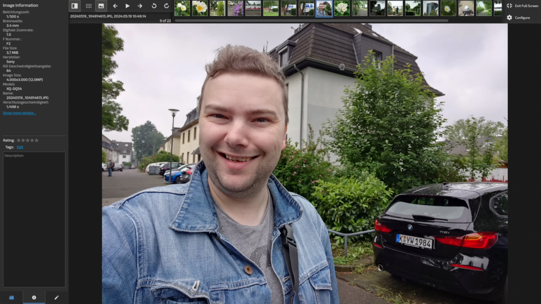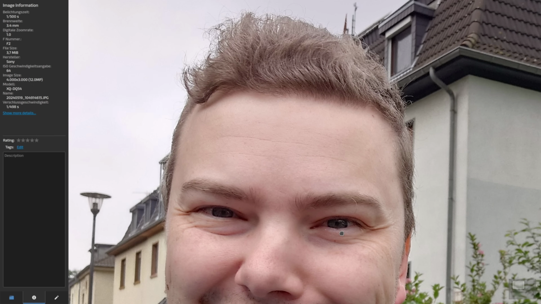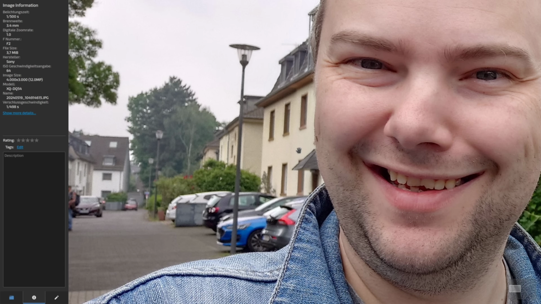Then selfies, just to check out how selfies look. Selfies, just like before, looked pretty good. You can see we have a very cloudy day, so it's clouds there. It's a bit over sharpening the face for sure to make it stand out a little bit more, but nice details there and nice color. There's even a little bit of background blur, as you can see, that they add apparently.